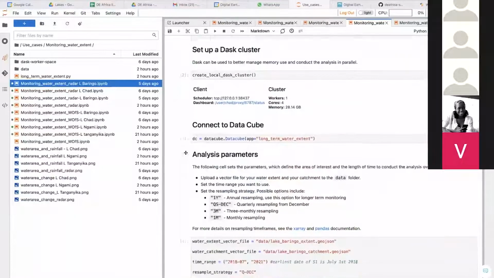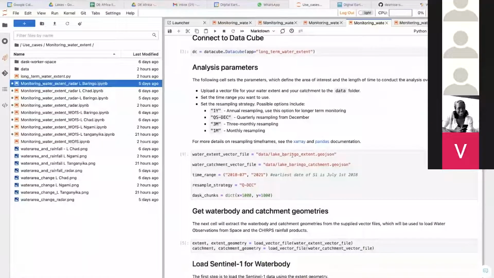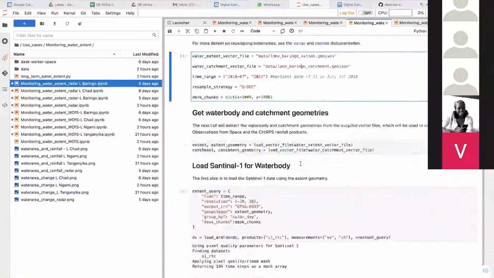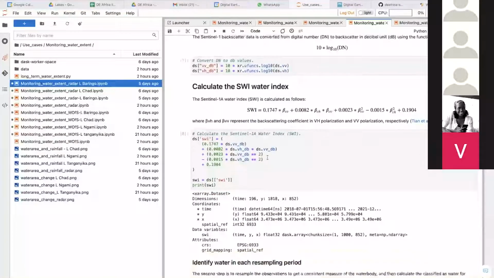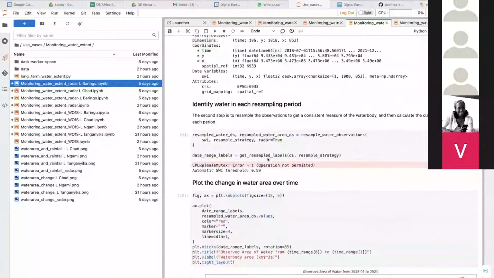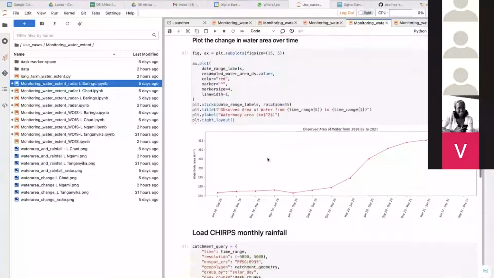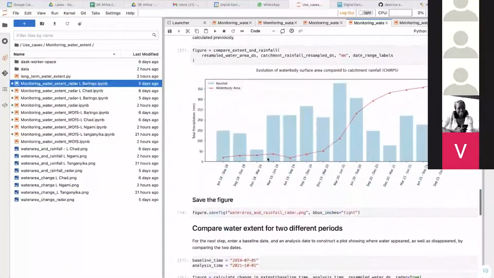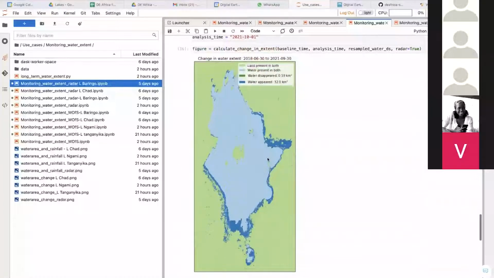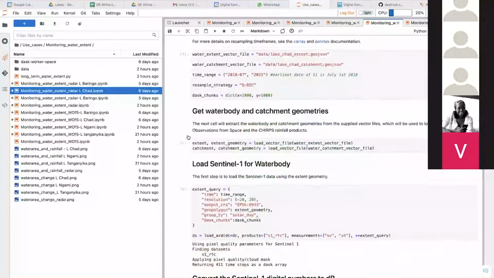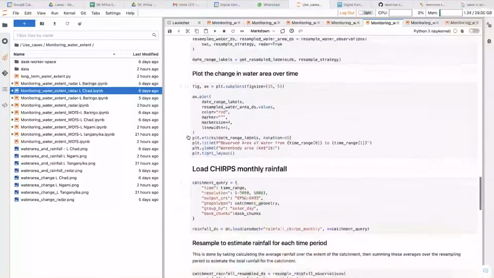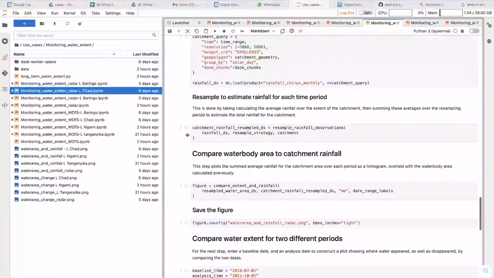This notebook is very interesting in that you just need to have the exact data sets, the water extent and the catchment, which were loaded similarly, then load in your data, convert it to digital numbers, and the water index has been converted. You can see the curve is similar to what was just presented as a summary. And the final output is here. Looking at the same for Lake Chad is also possible for any big-size lake. We can do it based on the availability of the data.